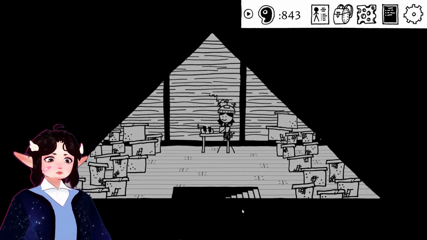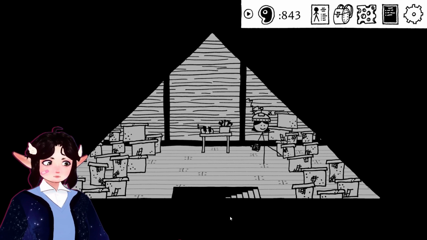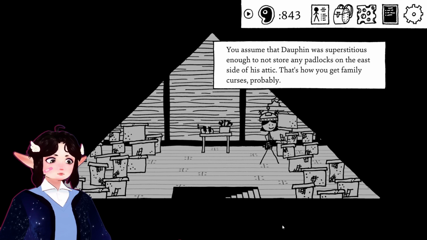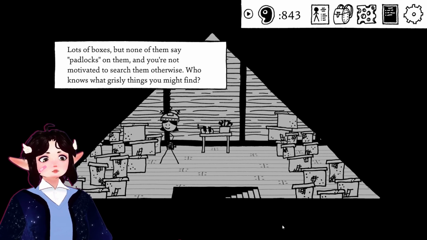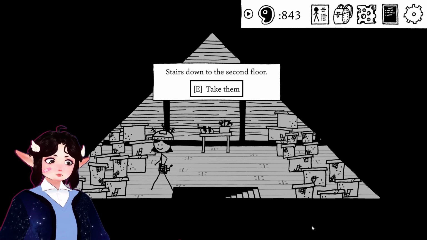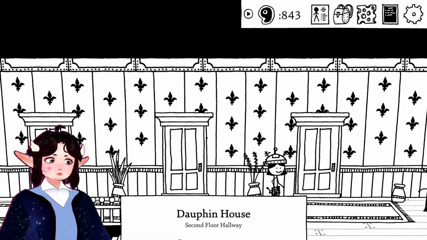Those voices, so eerie. You assume that a dolphin was superstitious enough to not store any padlocks on the east side of his attic. That's how you get family curses, probably. Lots of boxes, but none of them say padlocks on them, and you're not motivated to search them otherwise. Who knows what grisly things you might find? Okay, so I guess we gotta listen. Oh god.